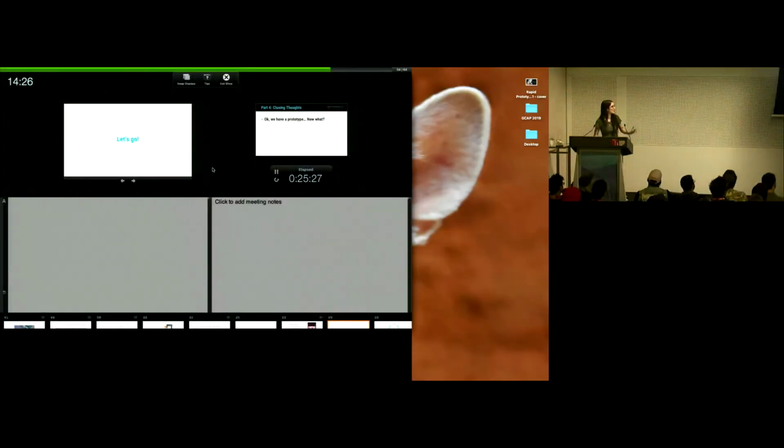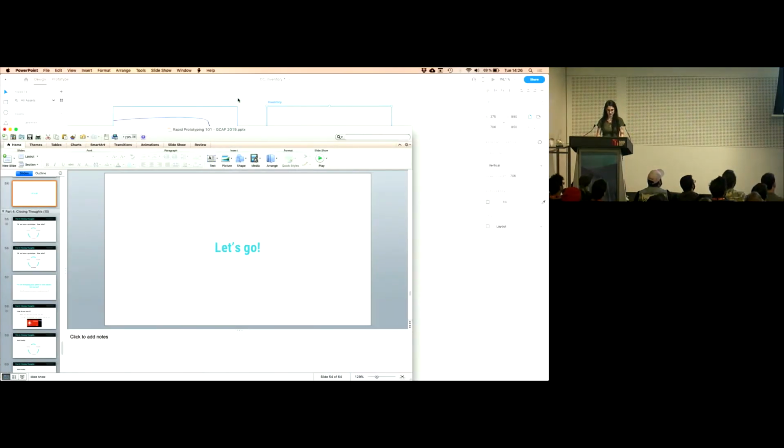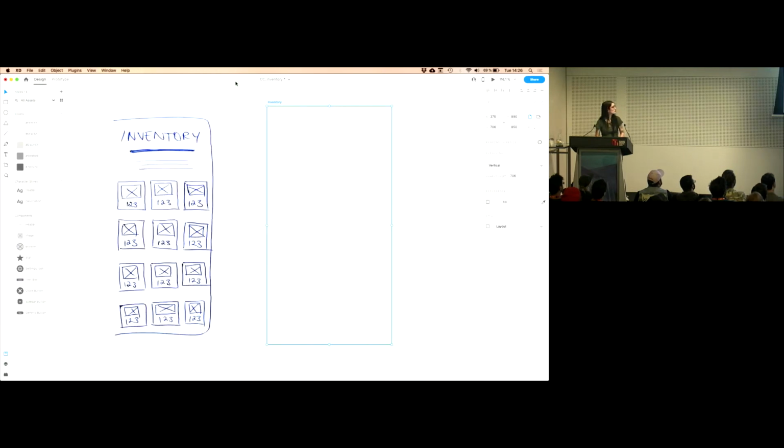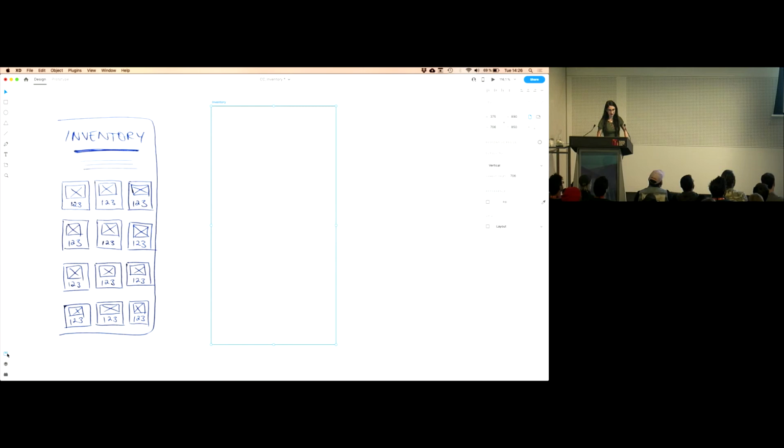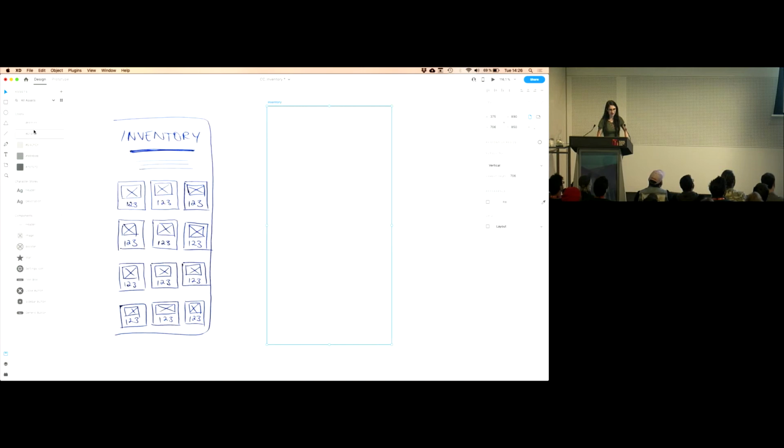Cool, so let's go. And every time I do this, I think, oh, that was real quick this time, great. So let's jump into Adobe CC. Can everyone see that? Sweet. I've taken the liberty of including a sketch of this very fictional inventory that we've definitely never seen before, and we definitely do not know what the final screen is going to look like. But before we get in there, let me give you a tour. Over here we've got our assets. That little button down there will pop out your assets menu, and you can quickly create a color palette.